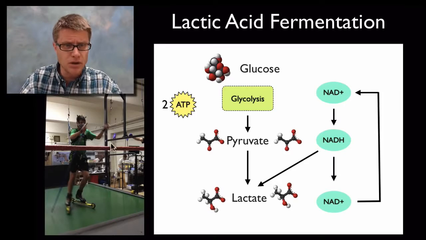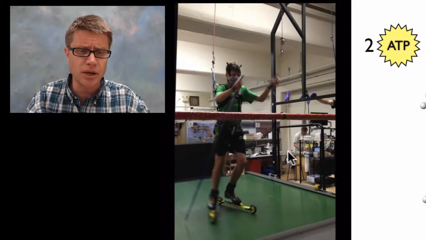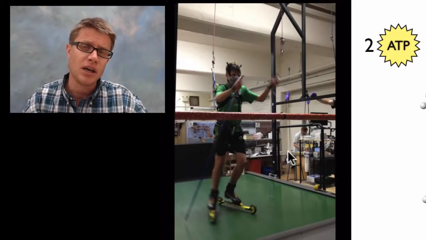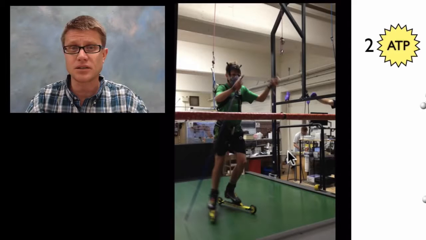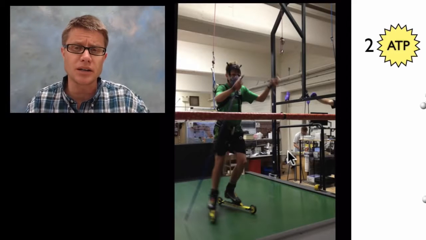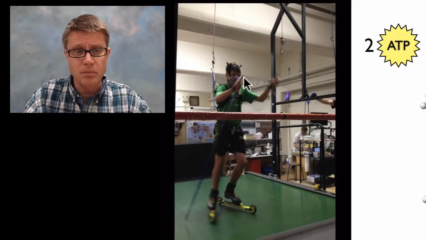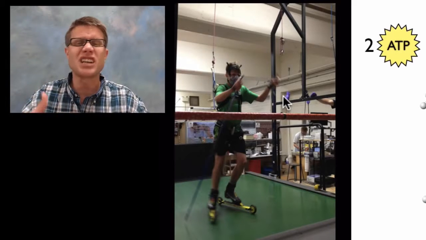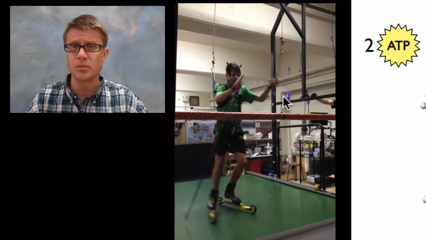Now, this is a picture over here of my son. He is a cross-country skier. And so in this picture right here, he's on a treadmill, he's skiing. And this is a test to calculate VO2 max, to figure out how efficient you are at using oxygen. But it also is going to measure your lactate threshold. It's going to measure how much exercise you have to do before lactic acid builds up in your muscles in an appreciable amount.